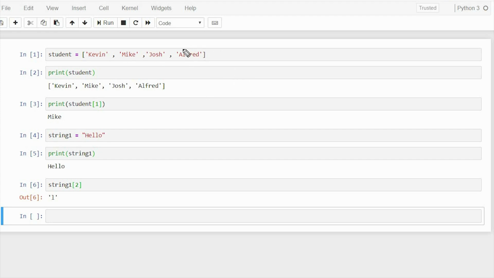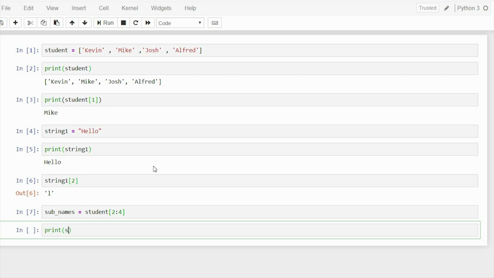So in arrays, each element is a reference to the object, right? So let's say if I compute a slice of a list here, subnames equals to student, let's say from the second index to index 3. So I'll write second till fourth. So we take the slice from the second index to the third, right?